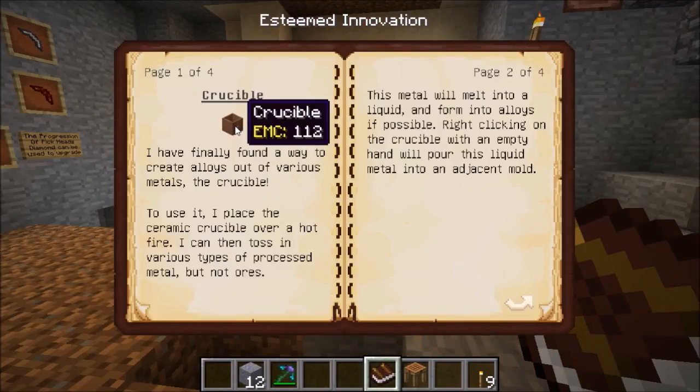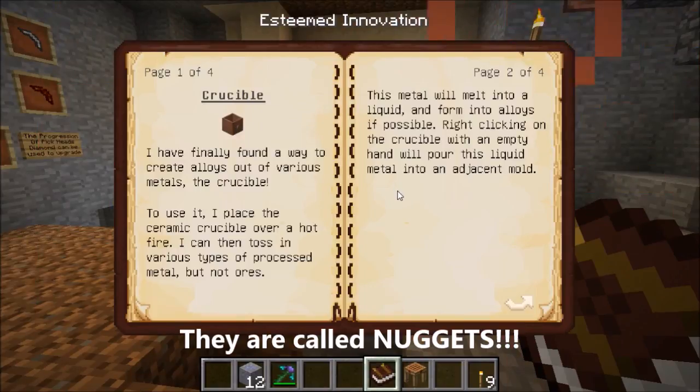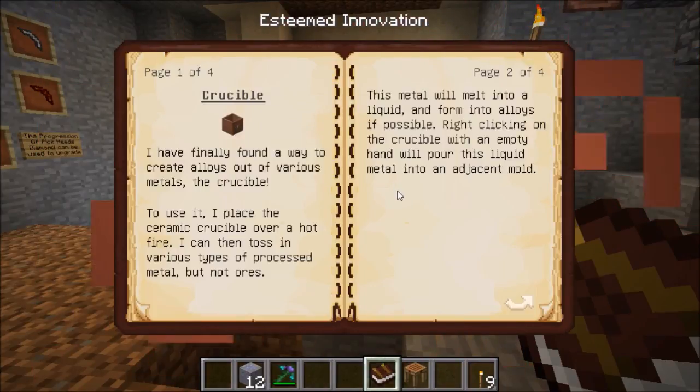With the Crucible and the setup that we're going to do today, you will get precisely what you want, because this will make molds so that you can do ingots and you can do plates, and you can do the smaller thing from ingots, the little teardrops. They have another name, and I can't remember it off the top of my head. Anyway, this metal will melt into a liquid and form into alloys if possible.